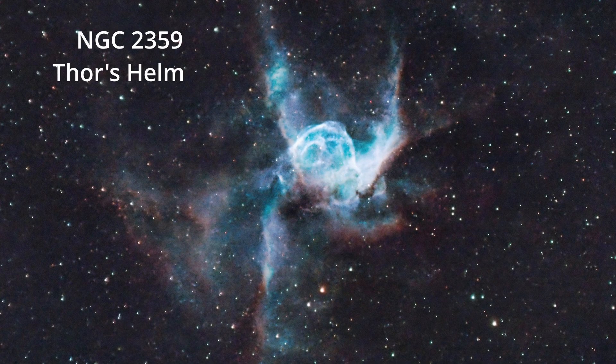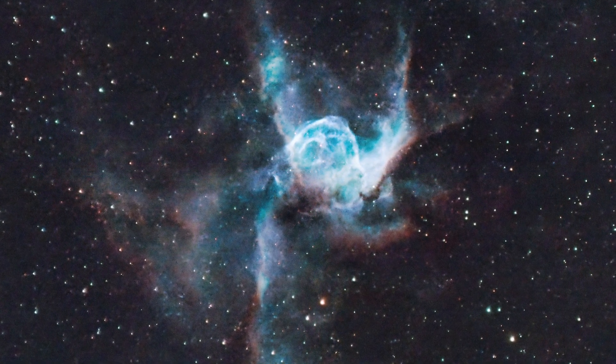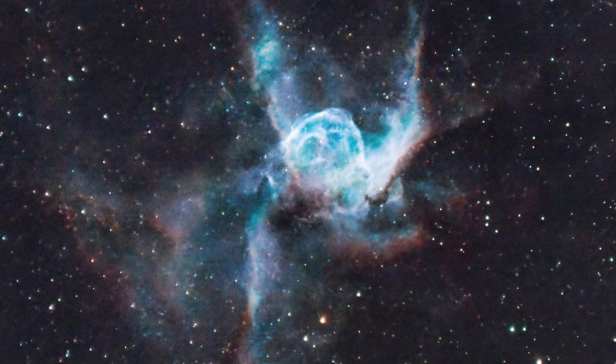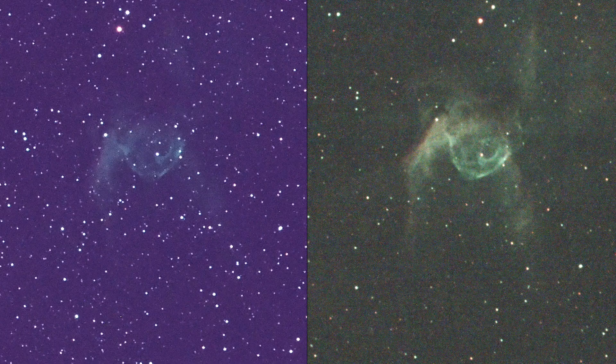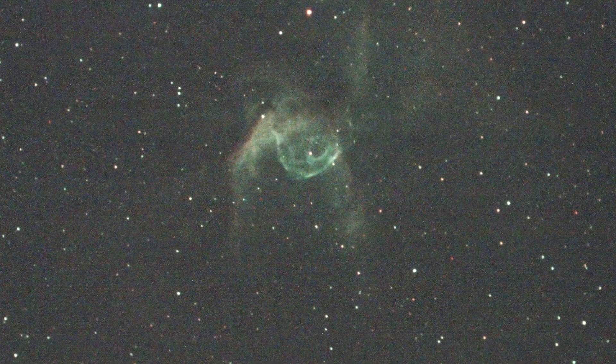After processing Thor's Helmet Nebula, I was impressed with the result. With only two hours of integration time, we can see details in the central bubble of expelled material with giant molecular clouds in the area, as well as details in the arcs extending away from the nebula's central region. Comparing with an UHC nebula filter image, the L-Ultimate image shows much more contrast, and the H-alpha and O3 nebulosity is much easier to observe.